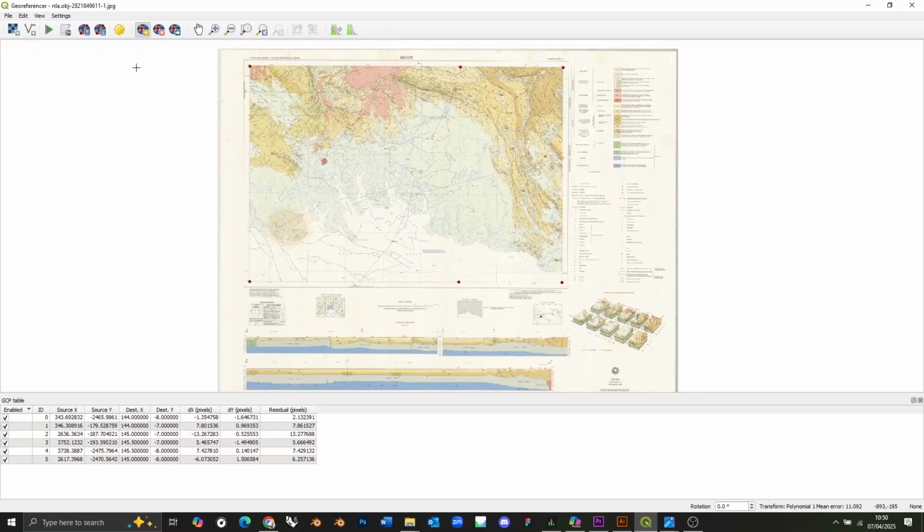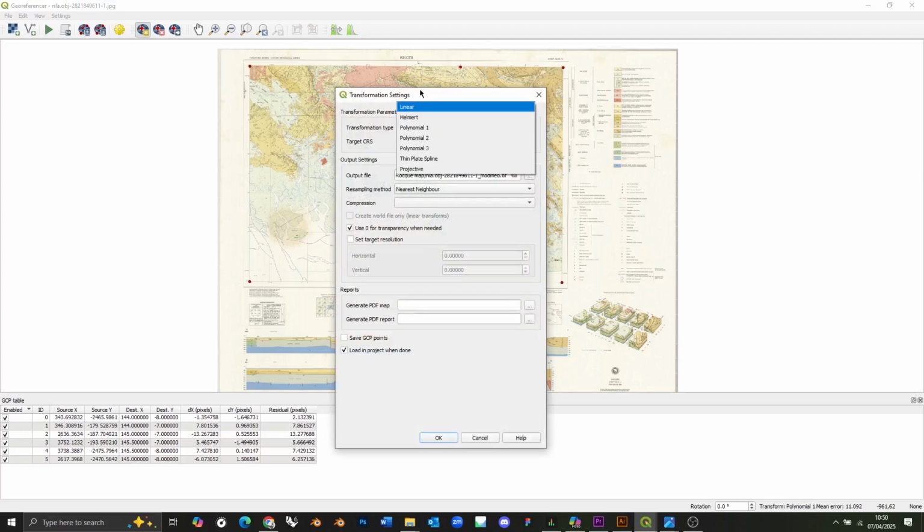The last thing I need to do is make sure that the georeferencing settings are as I would like them to be. So to change your settings, you go to this yellow cog button here, press it, and you can choose the transformation type. Linear just means that it will scale the map as best it can based on your points. Helmert means that it will scale and rotate the map, but otherwise keep the dimensions of it relatively intact. And then all of these other ones add more and more different types of distortion.